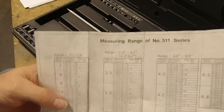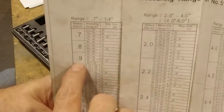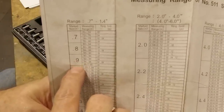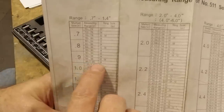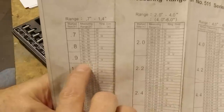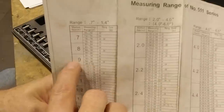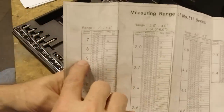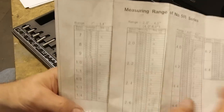I don't know if you can see that very well on the video, but we're going to look for a range which is actually between 0.960 to 1 inch. Our bore falls in that range, and so we need the 0.9 anvil, and we need the 80 thousandths shim for it.